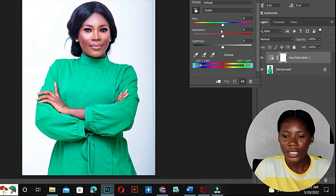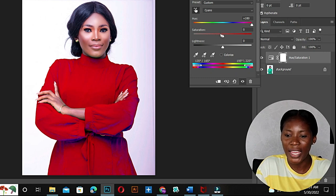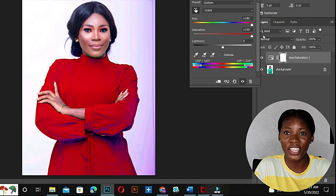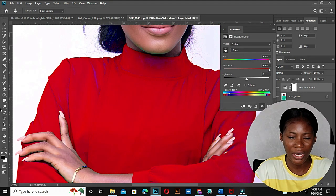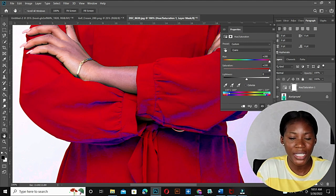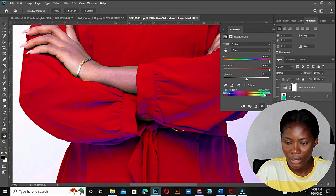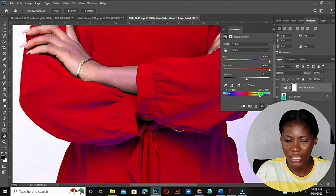Click on your dress. The next thing is to move the Hue slider to the right-hand side — move it to the extreme end. Then go to Saturation and move it to the right-hand side as well. You can see the dress has changed color, but there are still some purple highlights. So I'm going to play with this range selector here until the dress is completely red, to get rid of those purple highlights. Just drag it left or right — play with it.